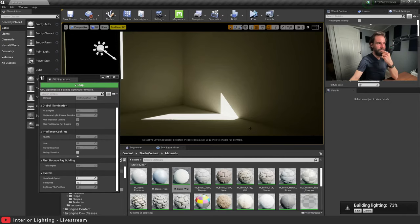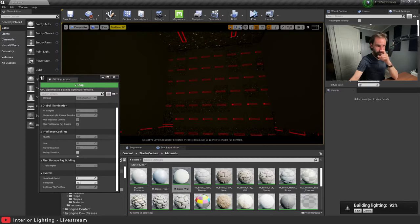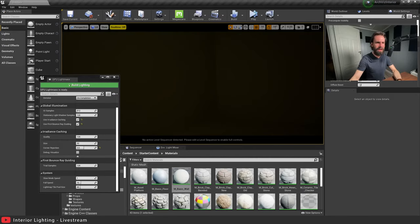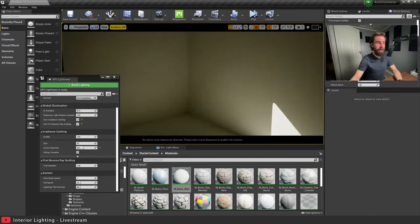So building lighting. That's a good question, actually. I don't know, Ibrahim. I am not sure. I mean, you should be able to do GPU Lightmass even on a Mac, I think. I don't think GPU Lightmass is an NVIDIA setting specifically. I mean, I could be wrong, but I'm not sure.